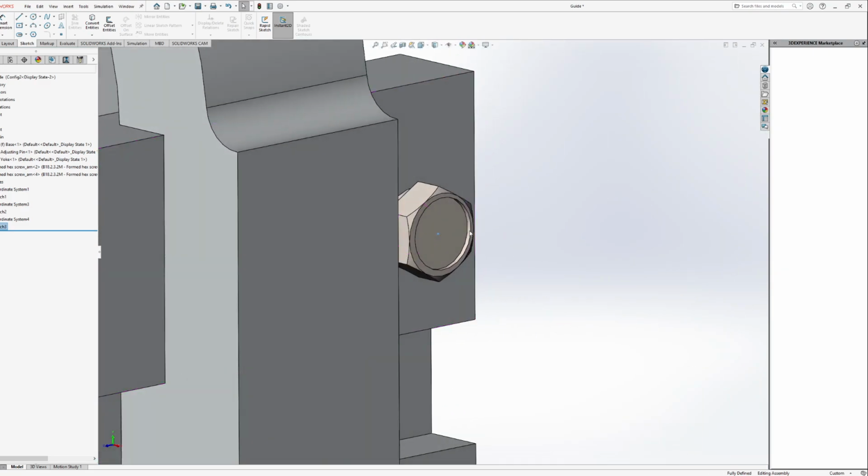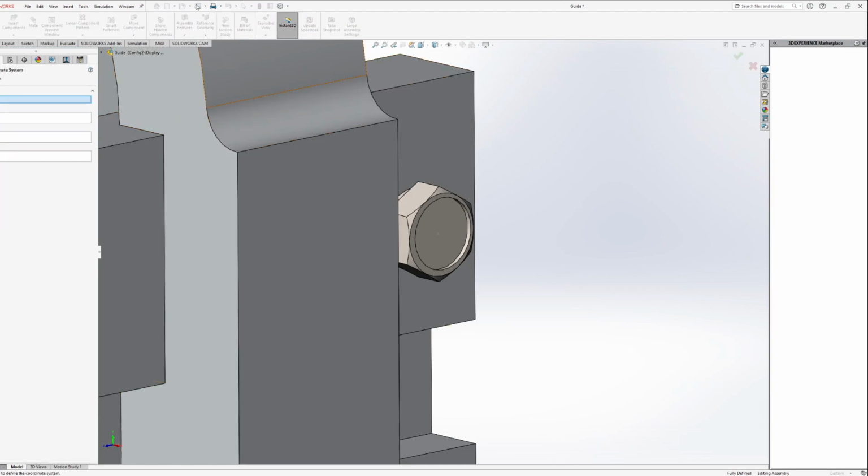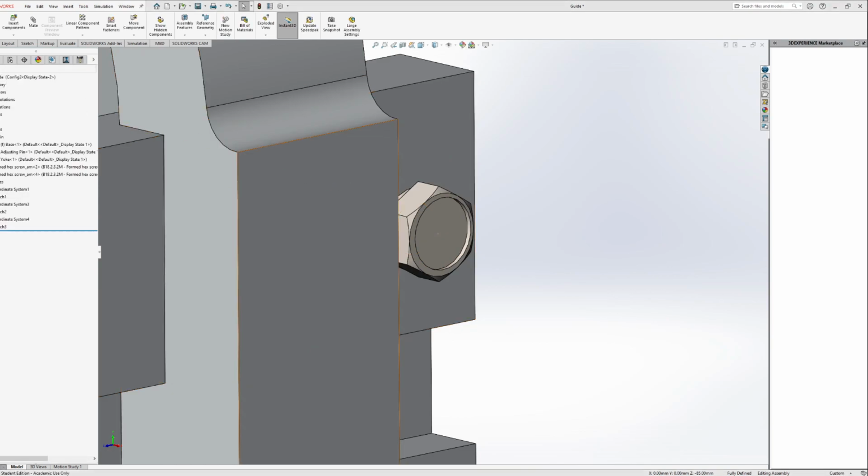Okay. And then beyond that, you just go to your assembly, go to reference geometry, third from the top is coordinate system. If you already have it selected, then it should auto input that as the coordinate system. Or if you don't have it selected, then you would just hit coordinate system from the reference geometry dropdown and then just select it. And then you shouldn't really have to play around with the axes.